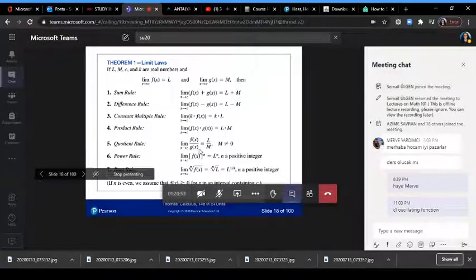If I take the nth power of f and then take the limit of that new function as x approaches c, what happens to the limit? It's just the power of the limit, L to the n. N is a positive integer, we assume. And then we have the root rule. Let's say we have a function f and we take the nth root of that. What happens to the limit? The limit is the nth root of L. We assume n is a positive integer, by the way. What happens if n is even?